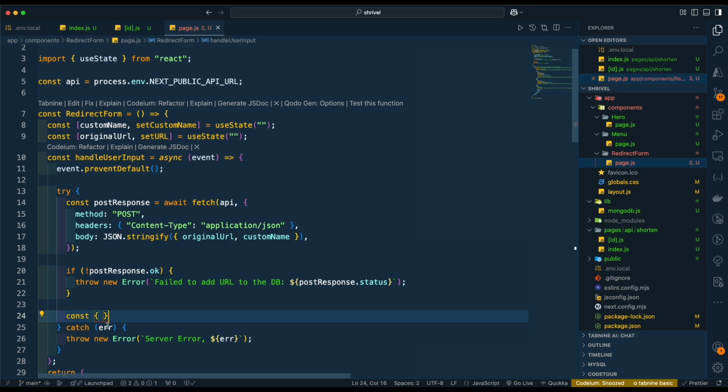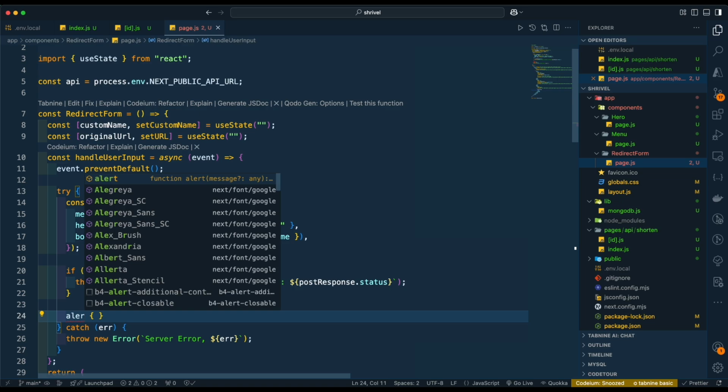Honestly, we don't need to return anything per se, because we're just making a post request. So we shall not do anything. But if you want to see what's actually happening, you can just do maybe an alert. So let's do an alert.